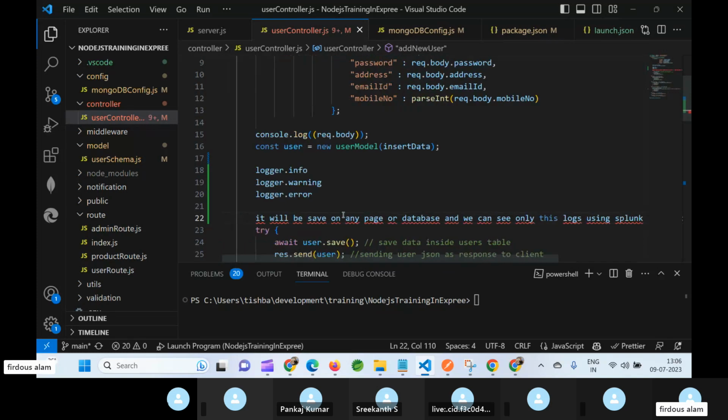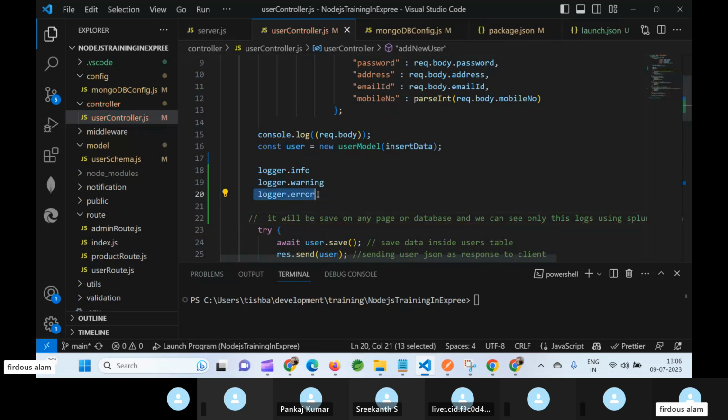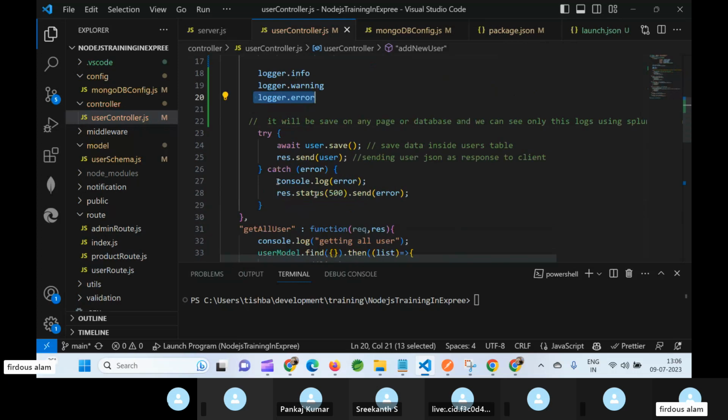So what will happen? We will log all this, and then we can check. If this code has any error, we can save it. So whenever we see this, we understand our application has some error.